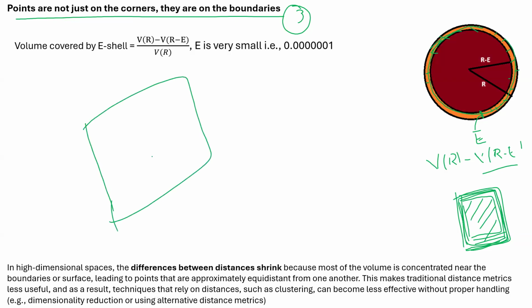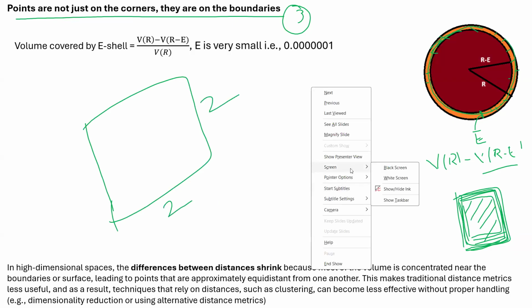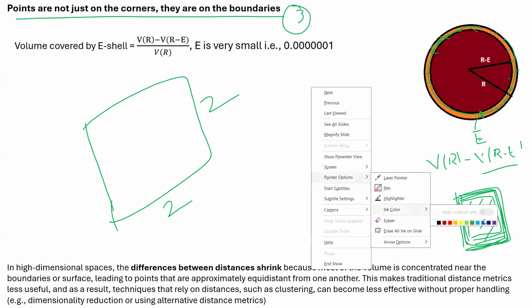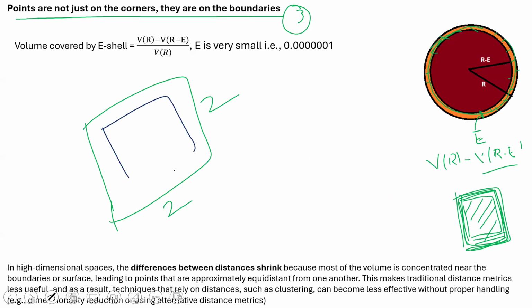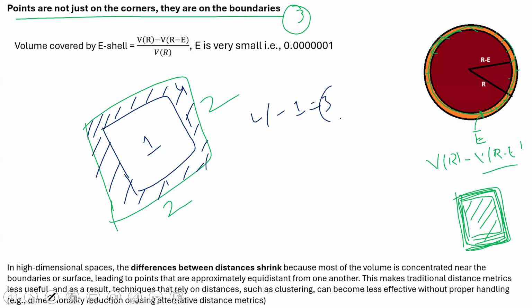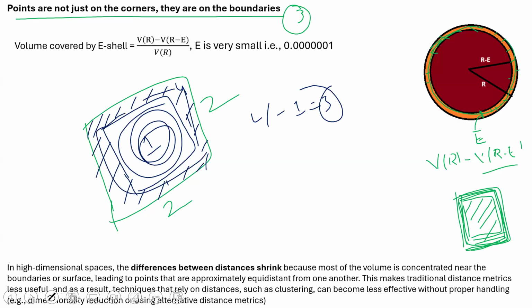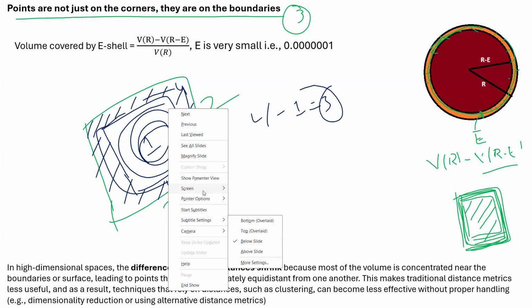So I have one square like this. Let's say the side is 2, and I have another square inside that, which is something like this. I have one more square inside this, which is 1 and 1. So the volume of this is 1, and the outer square is 4. So the volume occupied by this space is 4 minus 1, which is 3. So the volume inside here is 1 and the volume here is 3. The same way, you're actually trying to do this for these spheres. Let's see what happens when we do that for these spheres.